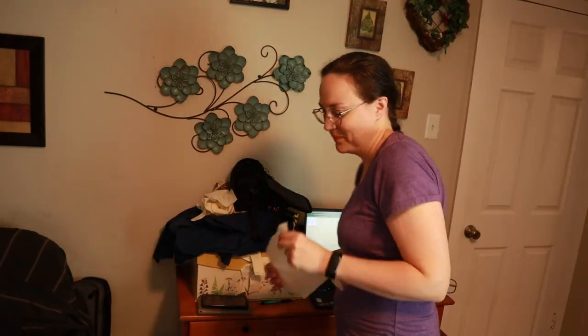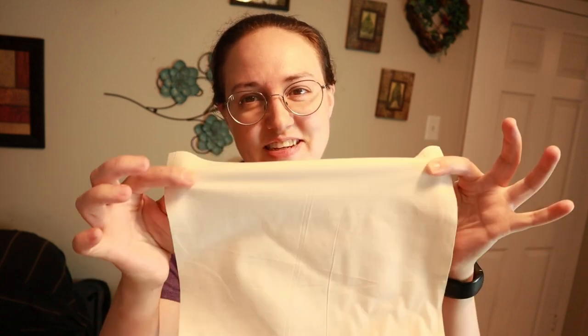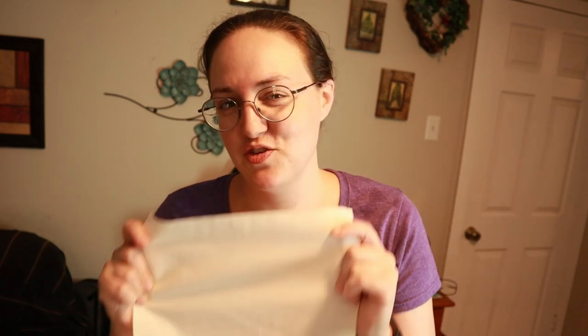Shoot. It's supposed to be 1.5 inches bigger on all four sides. And I just did 1.5 inches bigger. So my square isn't big enough. Okay, let me think about this. So my square is 8 by 9. I think I just have to add 1.5 inches to both sides. 11 by 12. I cut it wrong anyway for what I was trying to do, so I cut 9 inches by 10.5 inches. An easier way to do this would say just add 3 inches to your square.